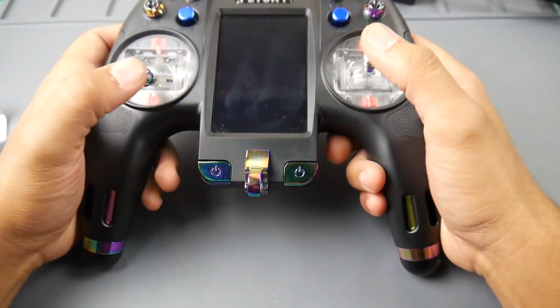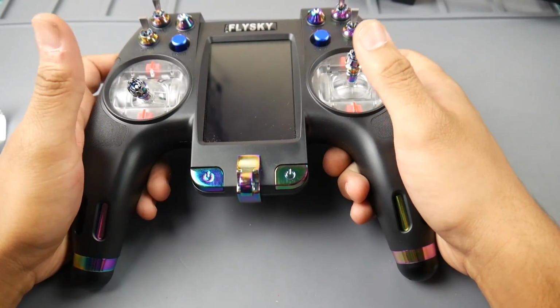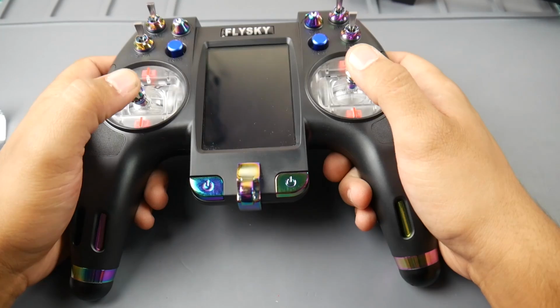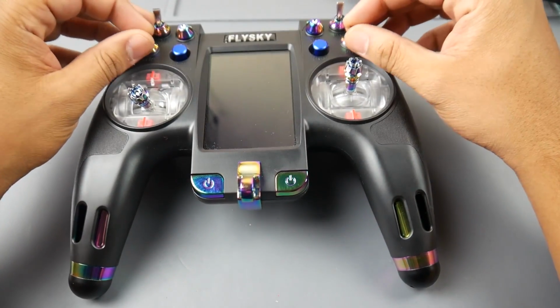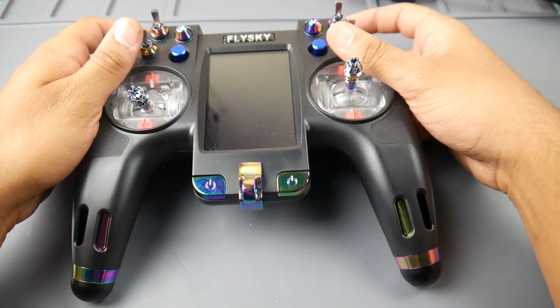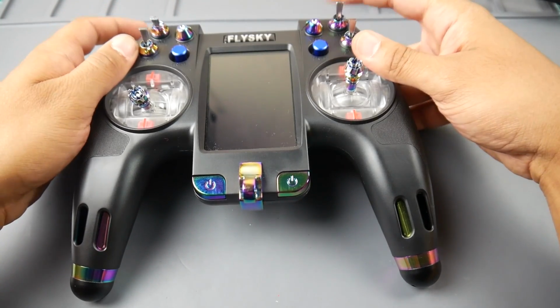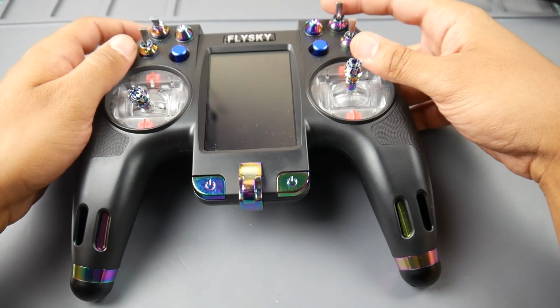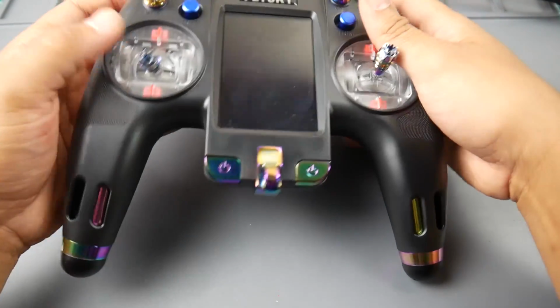Other than the looseness, the gimbals do feel really good, and I guess they are digital gimbals here, which is something really nice to see. Now, longevity, we're going to have to wait and see how long that's going to last. The amount of switches here is pretty decent, but I really would have preferred a little bit fewer momentary switches, because I think this thing has 3 momentary switches, which is really a shame, but it's not going to be very difficult to replace if you just get the spare parts.